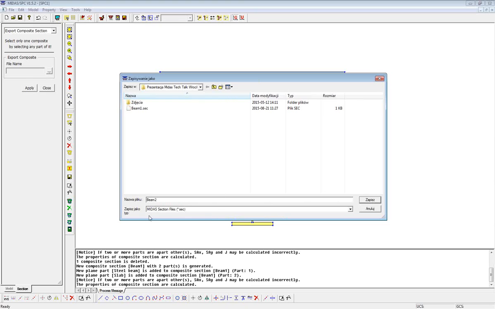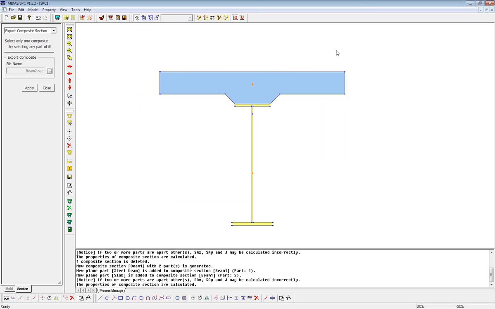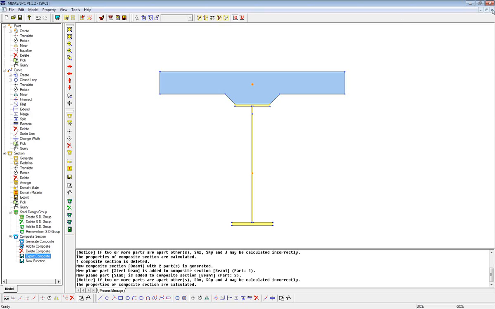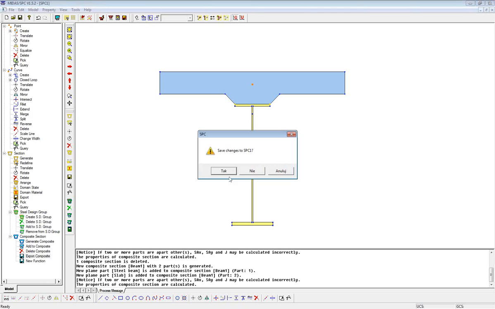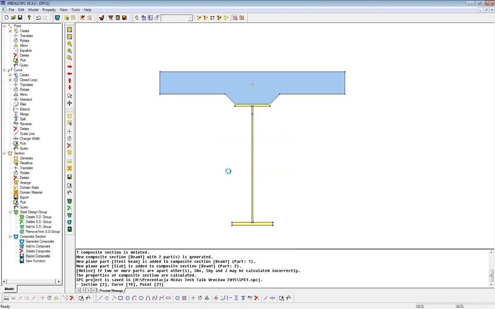We have to save it as a sec file, and we have to select our section and click apply, and we have our section exported. Close, and now we can close the section property calculator. Yes. Okay.